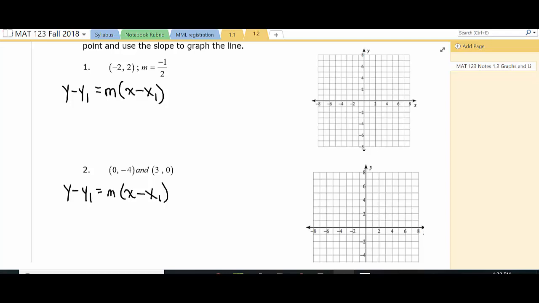And you don't need to find the slope because they gave it to you. Okay? I gave you a slope, so you don't need to worry about it. On that second problem you do. That looks like it matches to me, y-intercept of 1. That looks like y-intercept -4, so I'm probably on the right track there. Okay. The second one, you want to find the slope first. I think yours are okay.